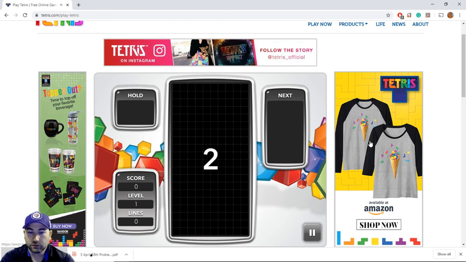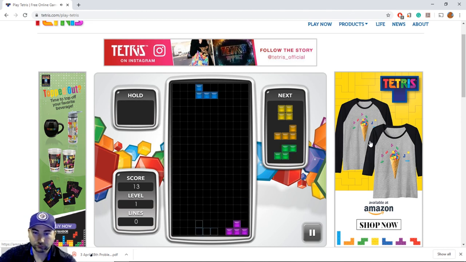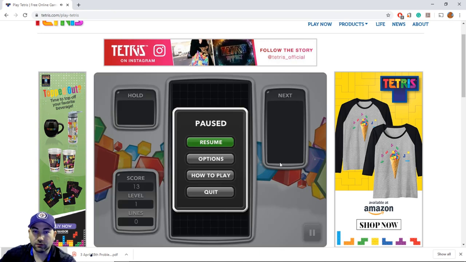Resume. 3, 2, 1. Okay, so I'm going to translate down. I'm translating down. This polygon is translating down. Now, it doesn't show it, but if I count these spaces, I can tell you exactly how many spaces I'm translating down. Of course, it's blocking my coordinate grid, but Tetris is a game of transformational geometry. That's all Tetris is, moving polygons across our Cartesian plane.